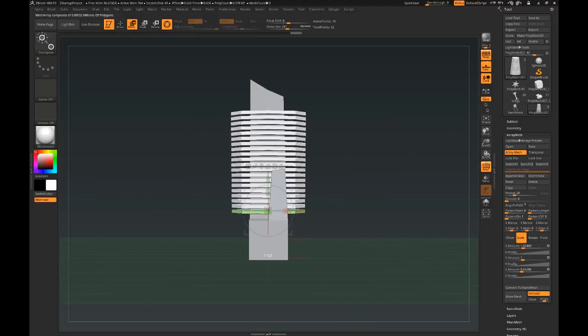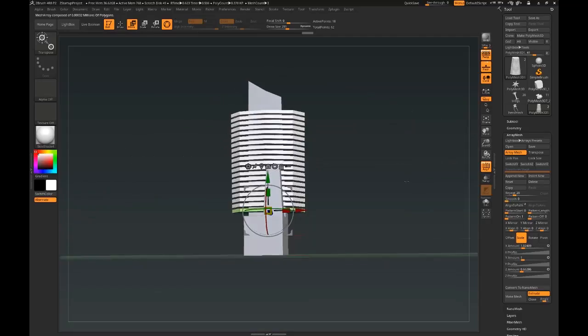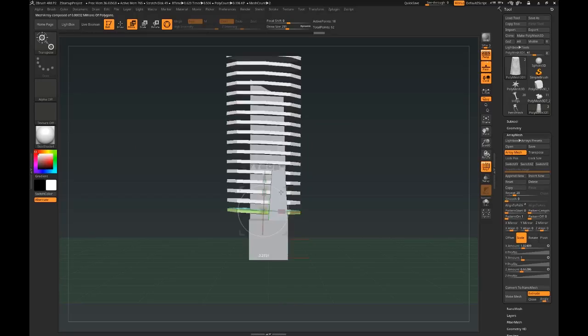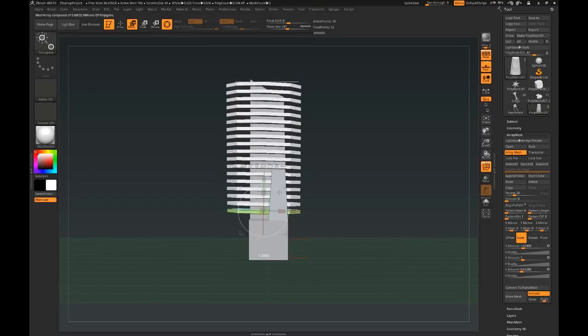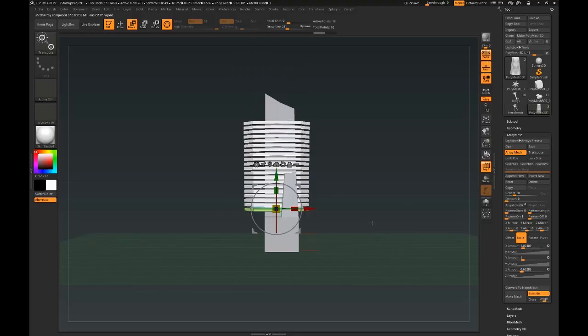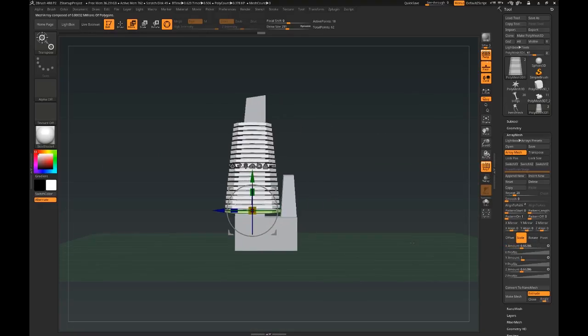Of course, I can always make some changes to it. If I wanted to protrude out this way, move it up over here, and rotate it at a certain angle. I'm just going to keep them straight because I don't want the people to slide off. And just keep it this way. And I think I'm liking this. Maybe make it a little bit smaller on the top. So again, bring that in. And I think this should do it.